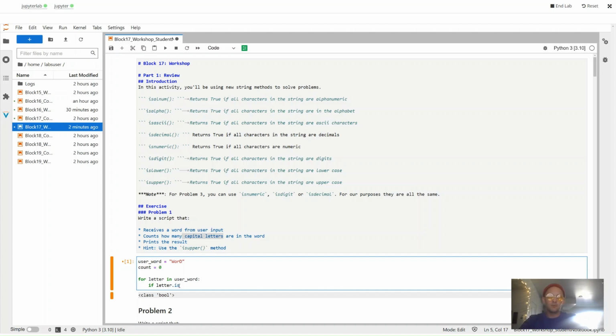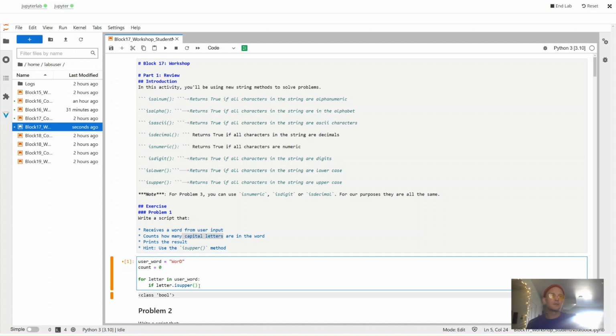isupper, so here we're using this method added on to this variable, and this is basically checking the letter, and it has back-end code built in that's going to say, is this uppercase or lowercase? If it is uppercase, it's going to return true.